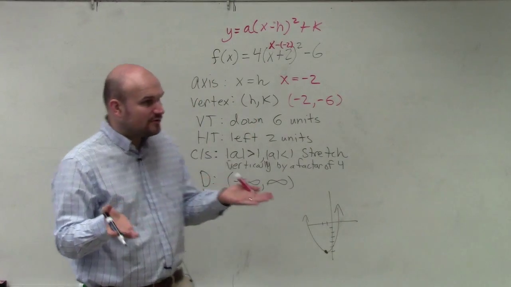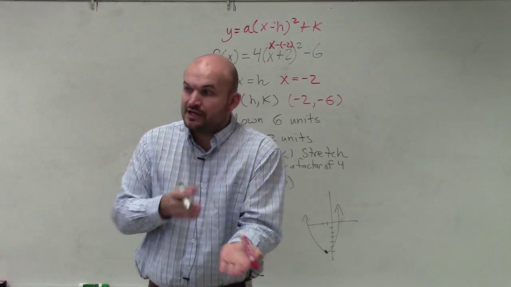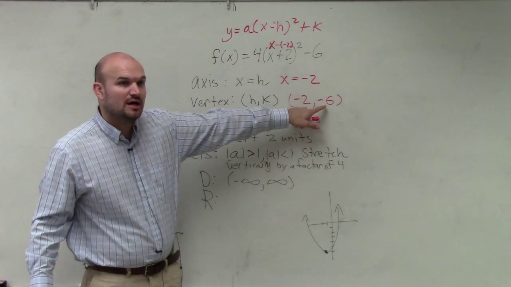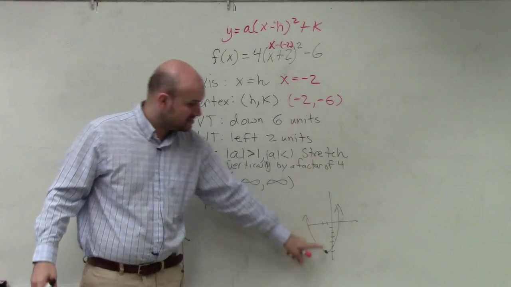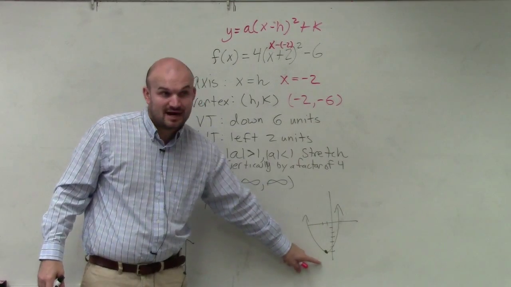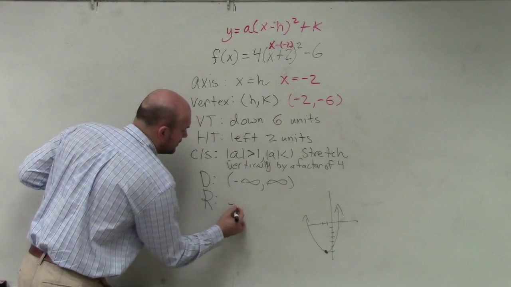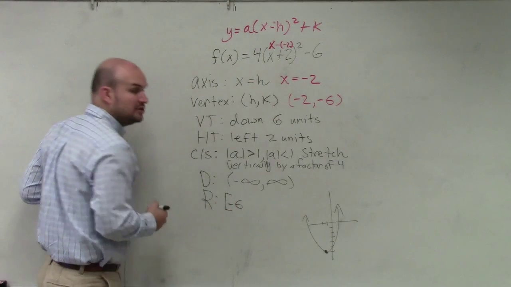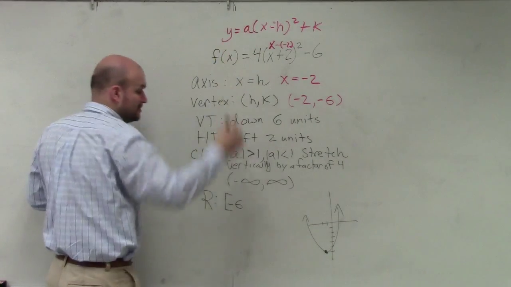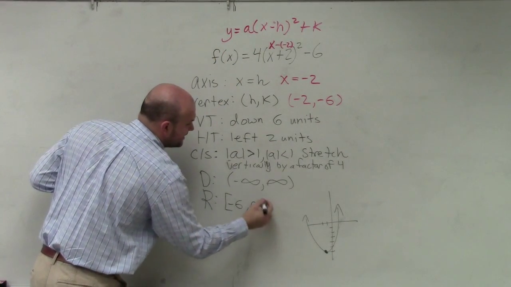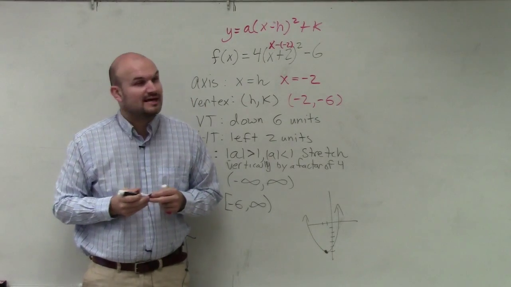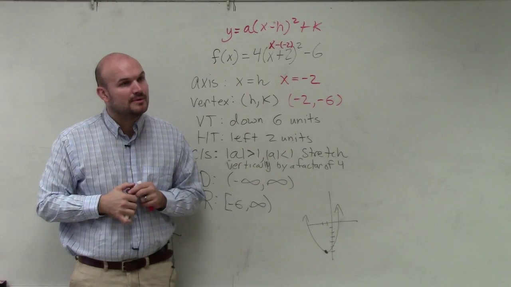So when we're identifying the range, we're looking for the lowest y value to the highest y value. The lowest y value is the y coordinate of your vertex, which is negative 6. The lowest this graph goes is negative 6. Since negative 6 is a point on the graph, we say it is included. So we use a bracket. Well, how high does this graph go? Up to infinity. You cannot include infinity, so we use a parenthesis. OK? Is that enough information for you guys to do the other problem? OK.